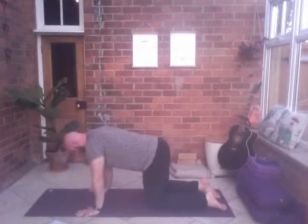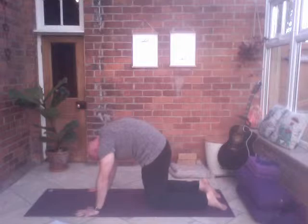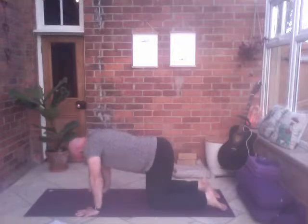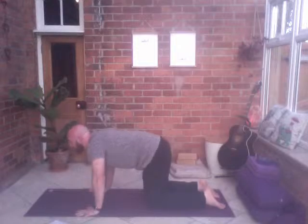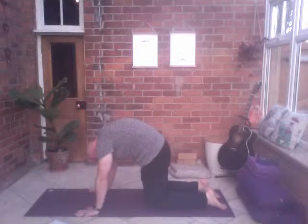And as you breathe out, start to round the lower back, pull the hips under, round the upper back, push through the floor, and this flexing of your spine. And then the opposite. Tilt the tailbone towards the roof, let the stomach drop down, still pull the shoulders back into each other as you lift your chin in this cow pose. And again, a cat pose, breathing out as you round your spine, flexing it underneath here, chin to your chest.